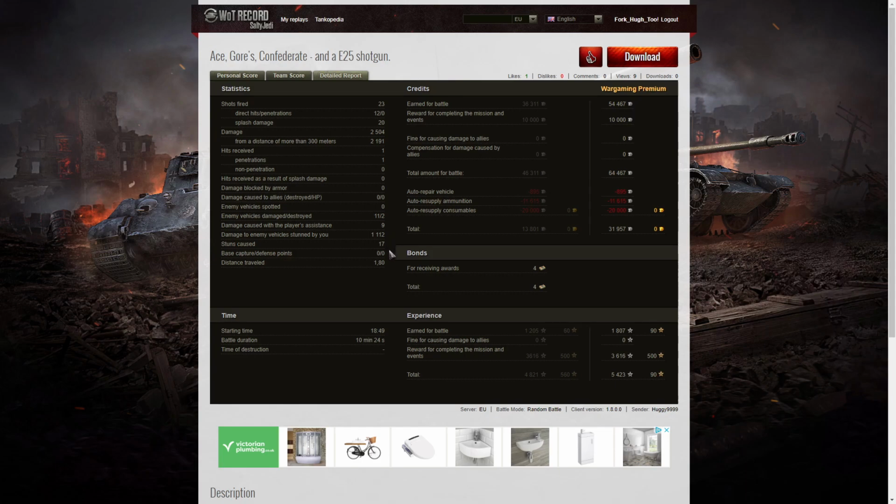9 hit points of damage assistance and 1,112 hit points of stun assist off 17 stuns. On a premium account, he earned 54,467 credits from that game, got 10,000 credits for completing the mission and events, totaled 64,467. After repair, ammunition resupply and consumables, he still had 31,957 credits profit. He also picked up 4 bonds for the awards and 1,807 XP, got 3,616 for completing the mission and events, and took away 5,423 experience points altogether.